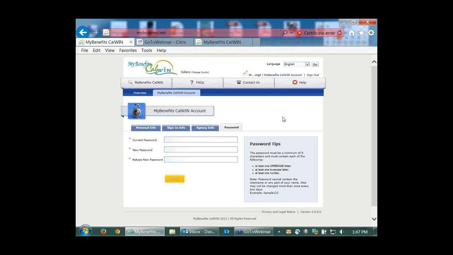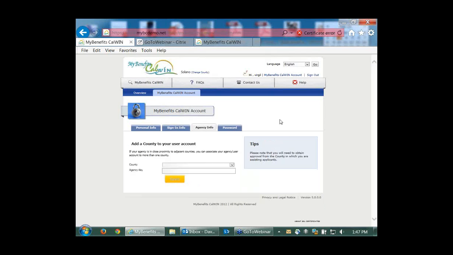So you just provide the current password value and then set the new password value. The password tips in terms of the requirements for a password are given in the tips section off here to the right, and then you'll be prompted to save those changes. And then the last thing here that I want to point out is with the agency info window.